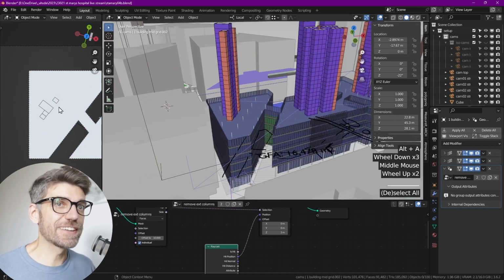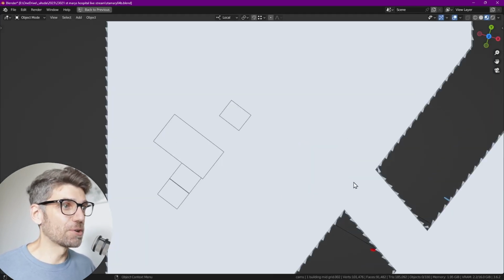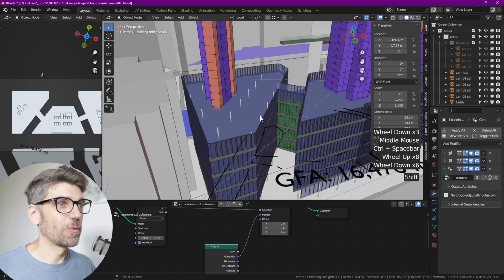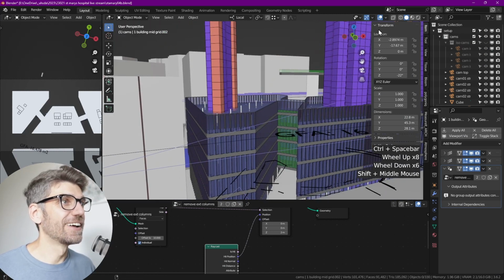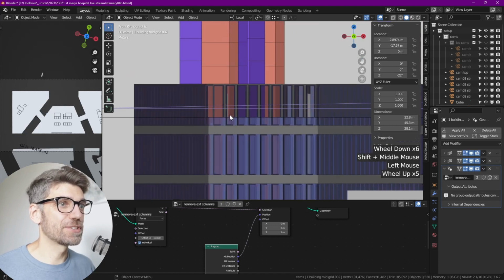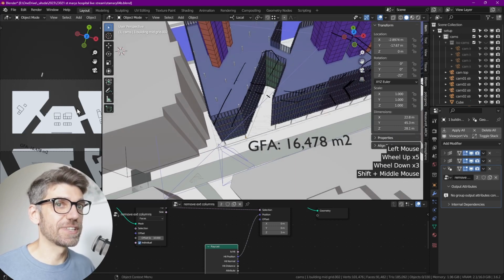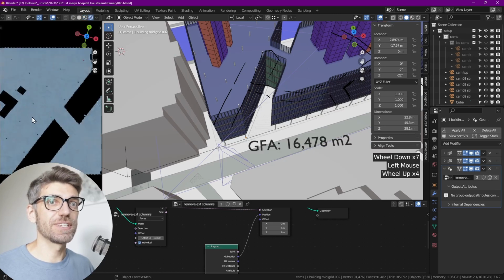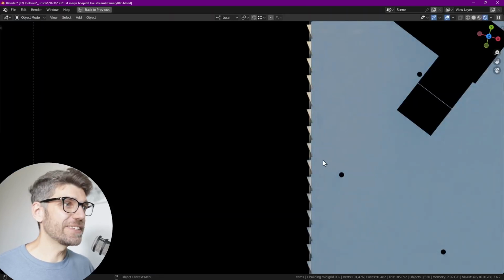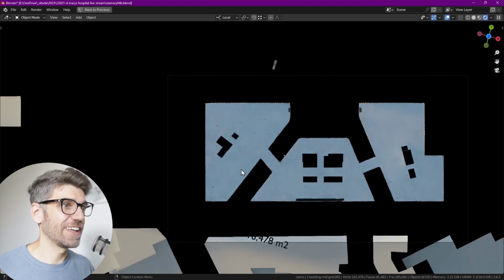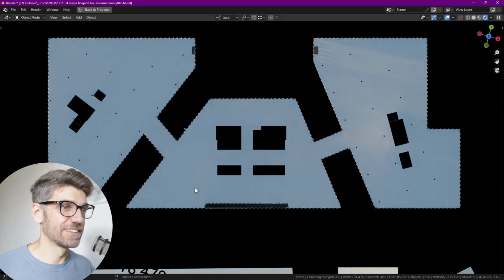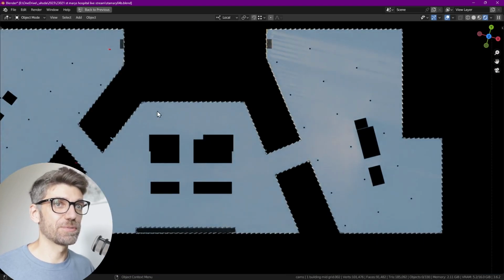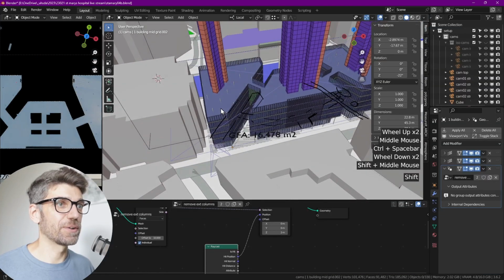These should finally be able to show up on our floor plans, and they're nowhere to be found. Why are you nowhere to be found? Let's make sure that camera is in the right position. It is. It's intersecting in there. Why in heaven's name can't we see our floors? Okay, we see them. Excellent. They are there. We see those. We need to see these now here as well.